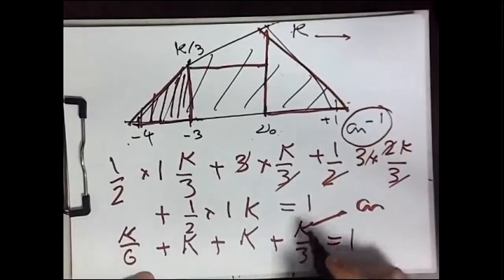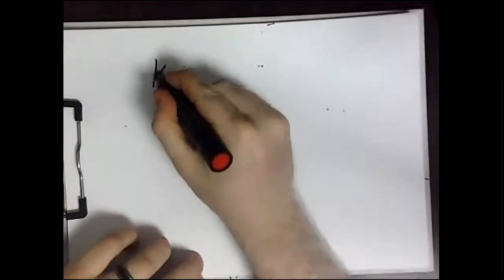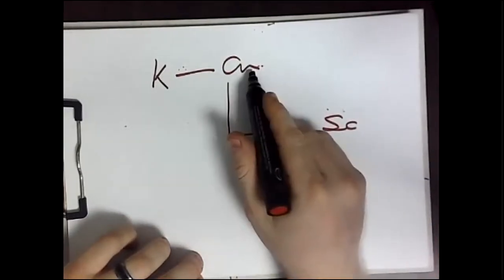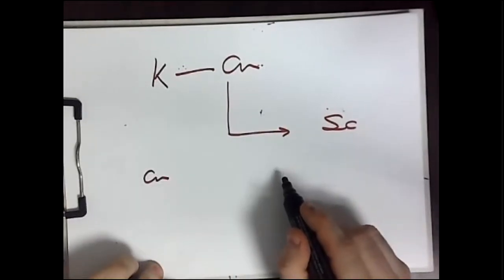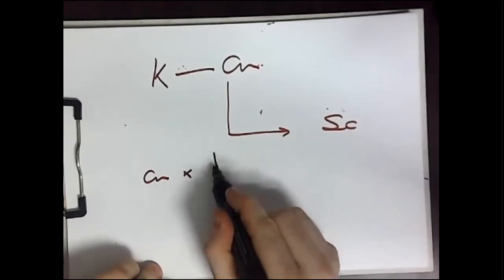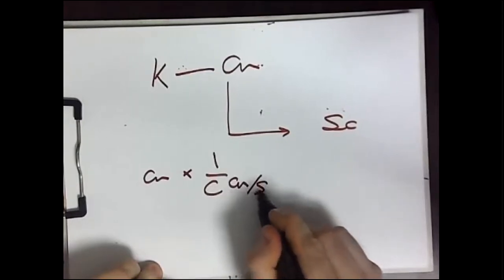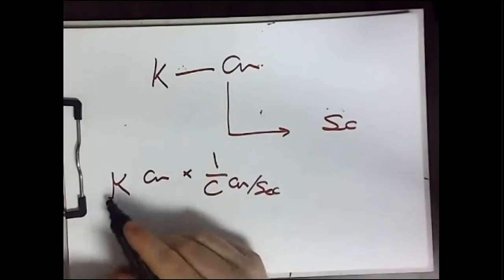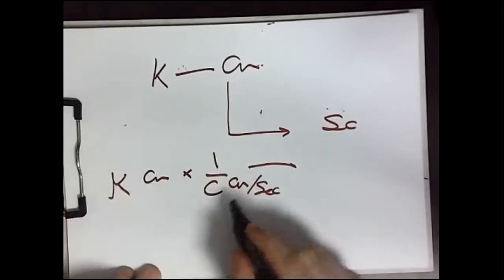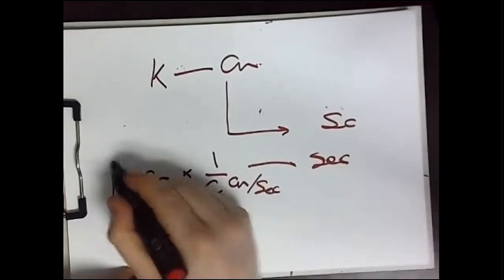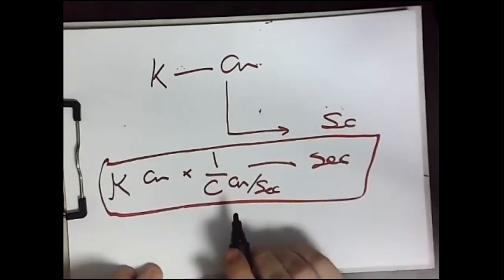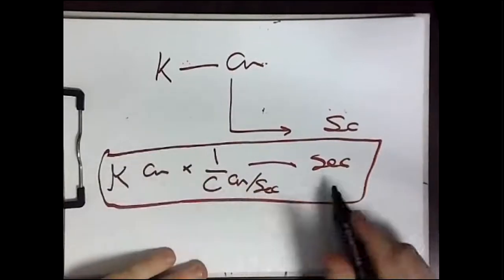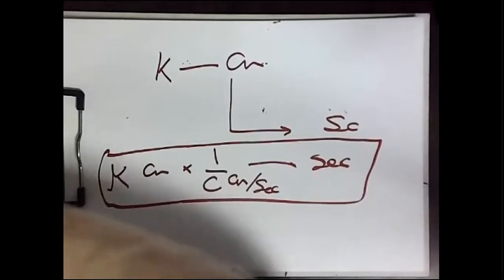Then, after calculating k in centimeter, you have to transfer it somehow to seconds, which is very easy, by the way. This k is in centimeter, and I need to make it in seconds. What should I do? It's very easy. You will multiply it by 1 over c. This c has a unit of centimeter over second. So whenever you multiply this k with 1 over c, which is the reverse process of the normalization, the centimeter cancels and you will have seconds. So you have to have this step before substituting in the equation, because the g, the line shape function you are going to substitute with, should be in g of mu, or in seconds, not in centimeters. So this is a very good and important trick here.